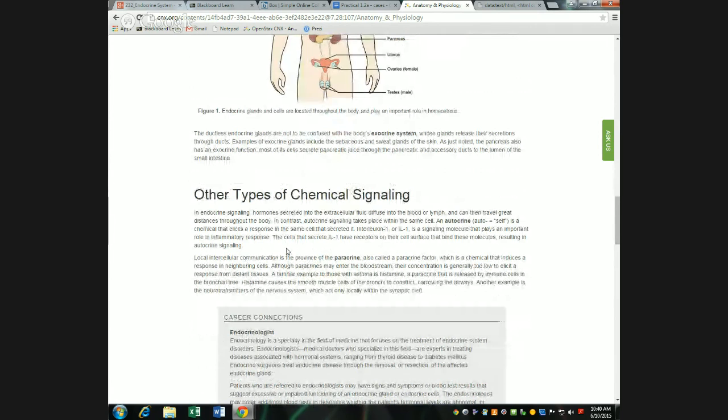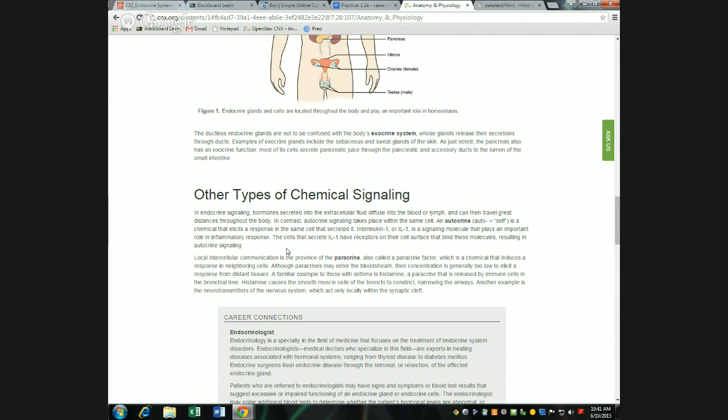When we say endocrine, like I said earlier, endocrine specifically means secreting within the body. We're talking about hormones, and sort of the defining characteristic of what is a hormone is a signaling chemical that travels through the bloodstream. It's released from one of these glands, and it has an effect somewhere else in the body, some other tissue.